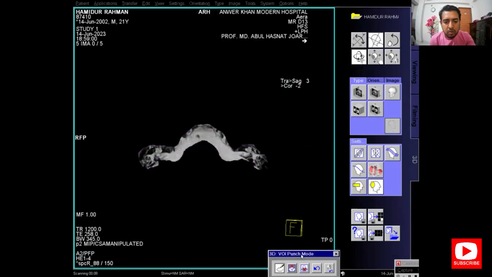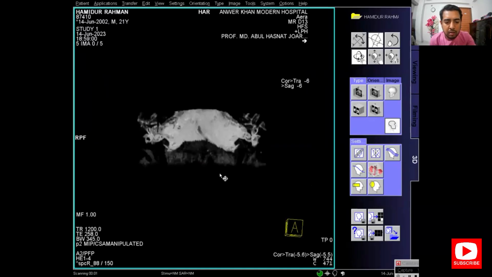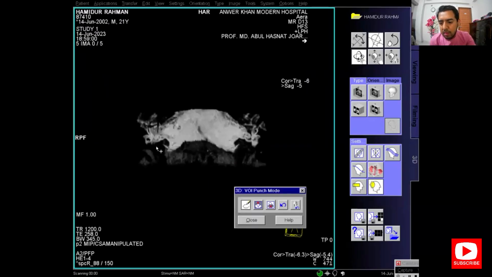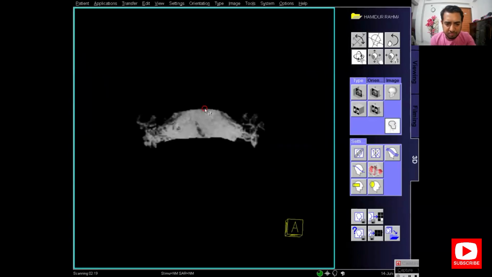So draw an area like this and remove the area out of this punch clip, and then also select the area that you don't need and remove.